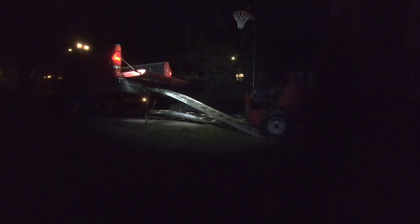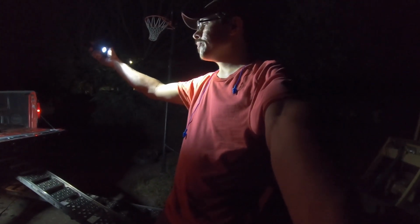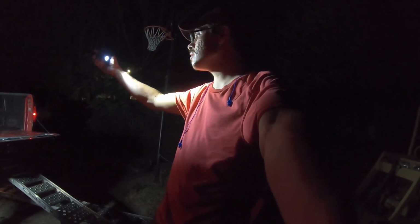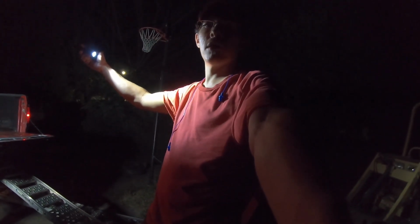I know this looked bad, and maybe it was bad, but let me explain to you what happened here. First of all, I tried to be very careful to keep my head and stuff out from under any suspended loads, and basically I wasn't super worried about this equipment. I just kind of wanted to get it unloaded. But in hindsight, I should have gone ahead and used the ramps first of all and tried to roll it down in a controlled manner.